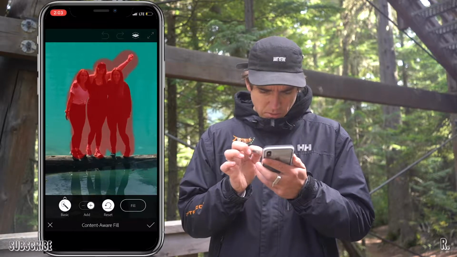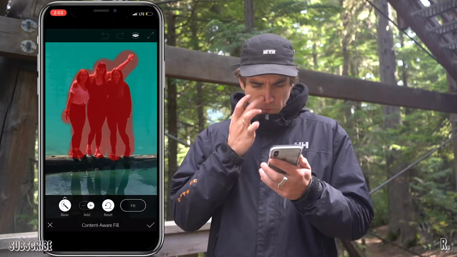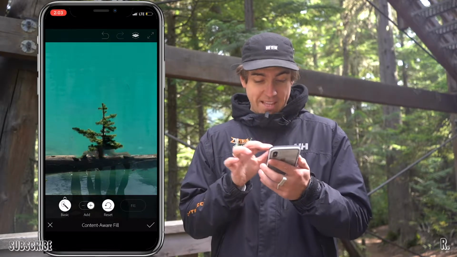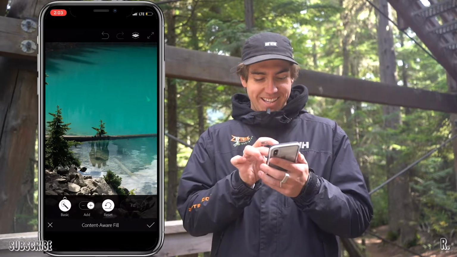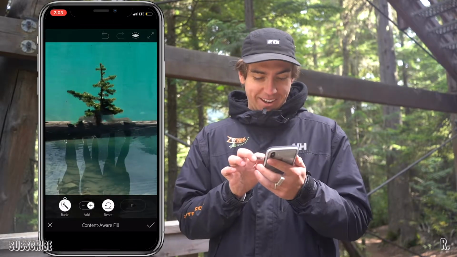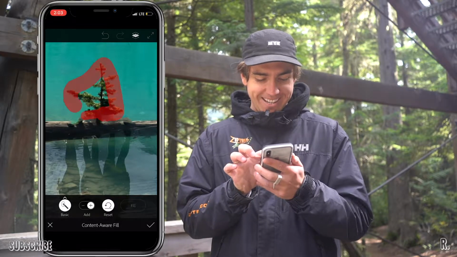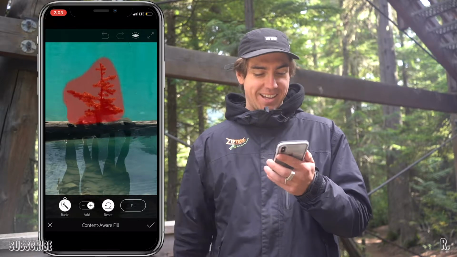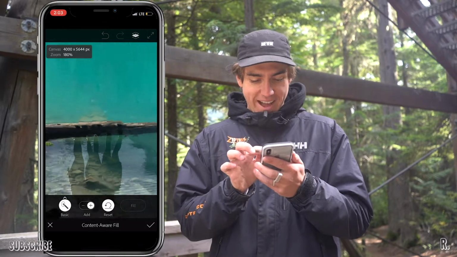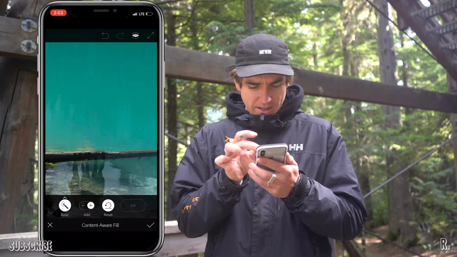I need to get a little bit more of Ash's foot and some of Mara's foot there and that little arm there. We'll hit fill, and that's a shocking job. Why has it put a tree there? I have no idea, but we can go back and draw again, and that's a strange thing. Why on earth did it put a tree there? But anyway, we'll remove that. We'll get rid of that shoulder blade.